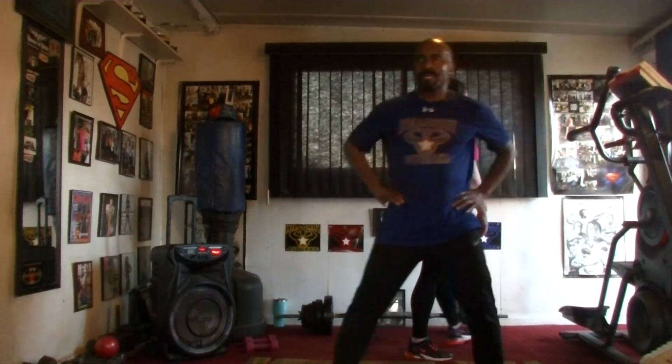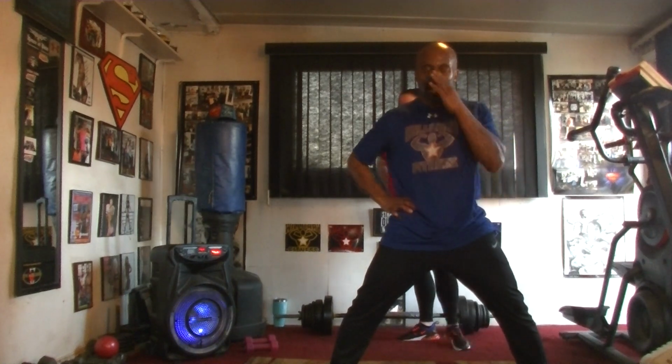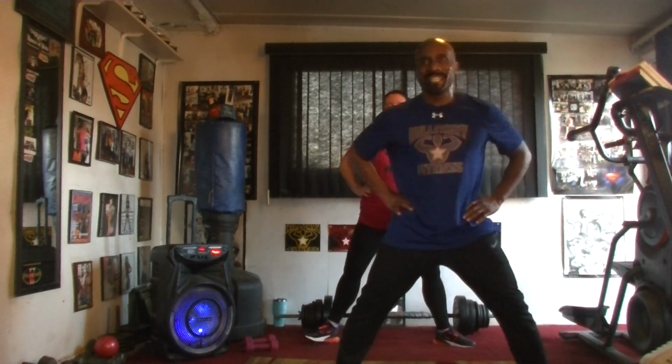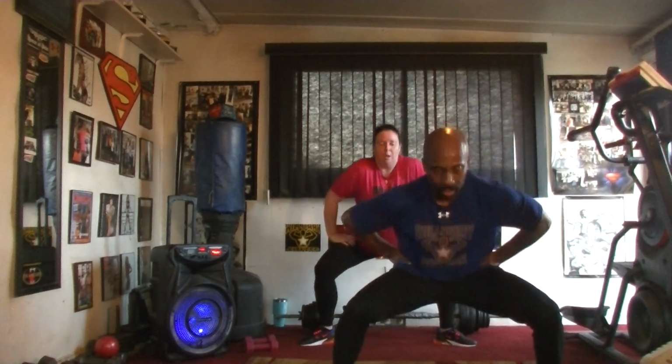Sumo squats. Take it out wide. Get rid of inner thigh fat. Just pump all the way through. Nice and slow. Work hard, y'all. This is our first interval training of the year. We're working hard. Hold up.